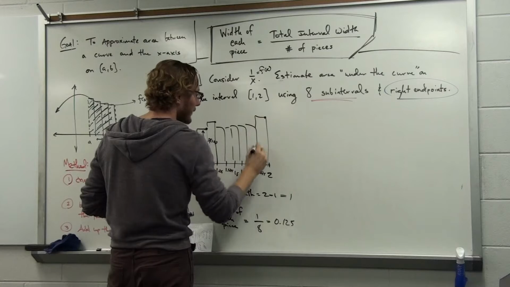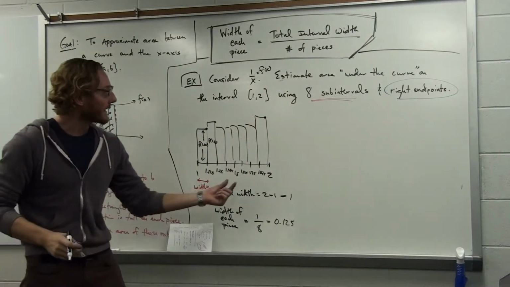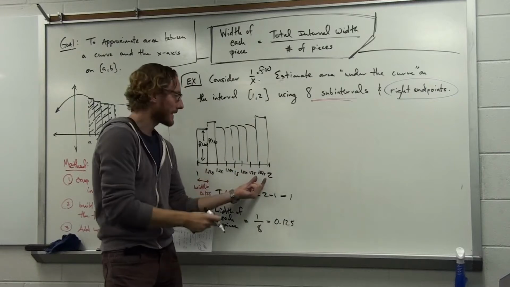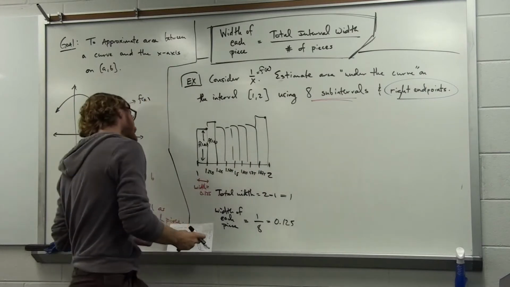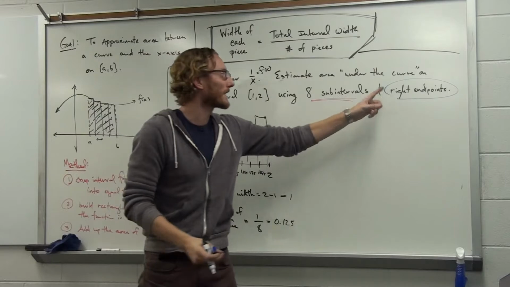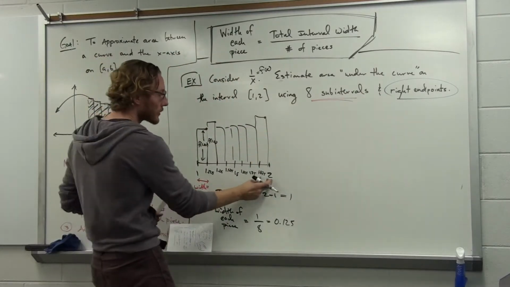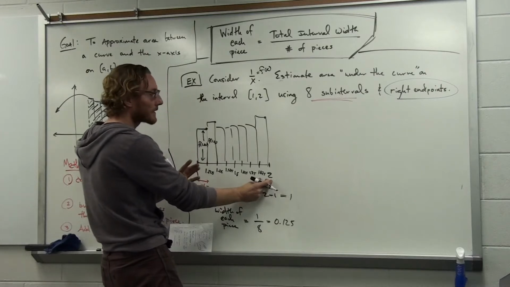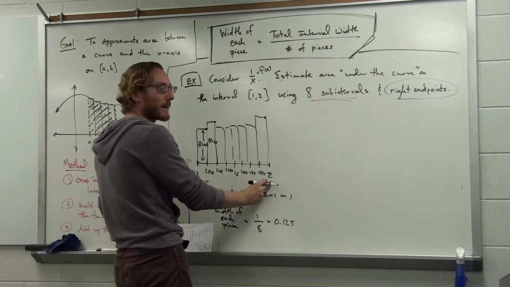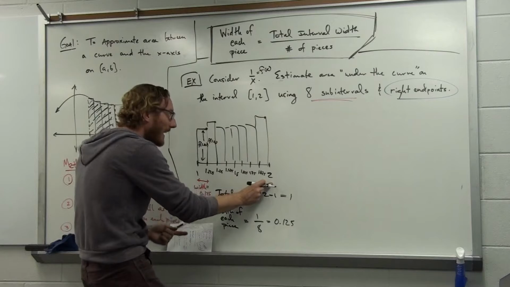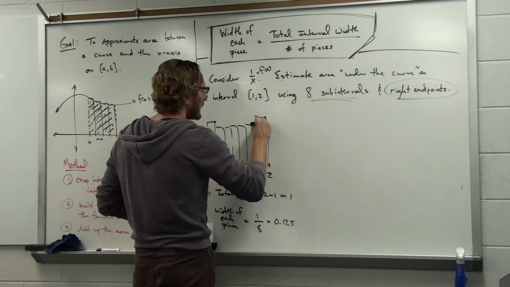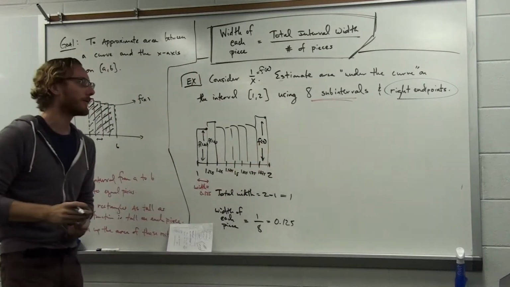Let's focus on the last one for a second to remind ourselves. What value along the x-axis are we going to use to dictate the height? Are we going to take the left endpoint, the right endpoint, anywhere in between? We're going to take the right endpoint because that was our convention. So of all the values between 1.875 and 2 along the x-axis, we're going to pick the value 2, because that is the right endpoint. And so the height of this rectangle is however tall the function is at x equals 2, namely f of 2.